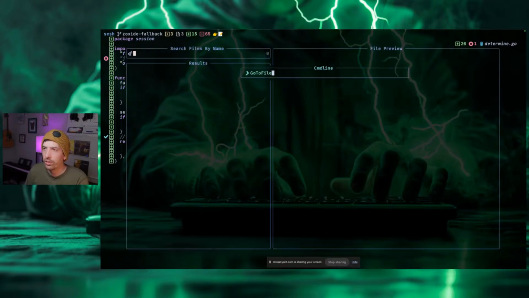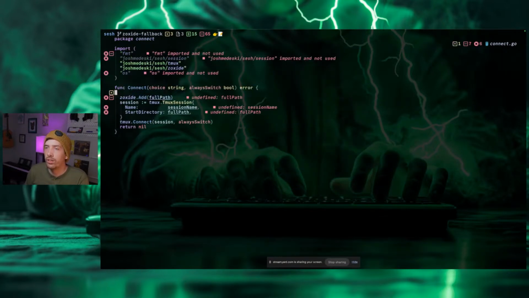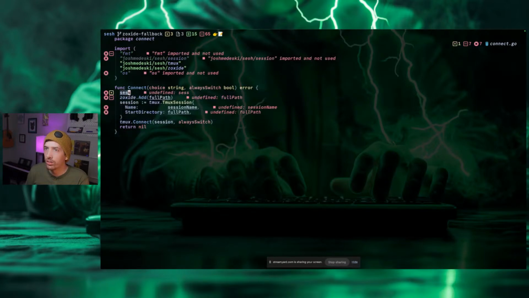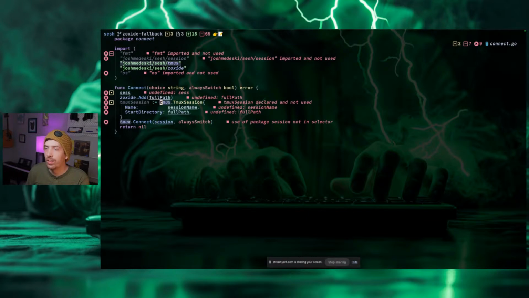This is one of those things that, like connect, we're only going to do that there. And then we're going to end up with a session, tmux session. I'm fine with this.